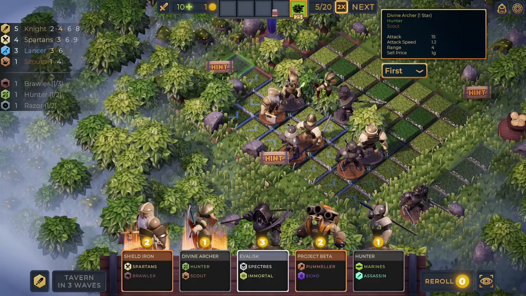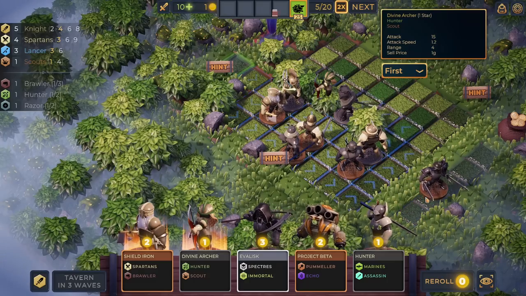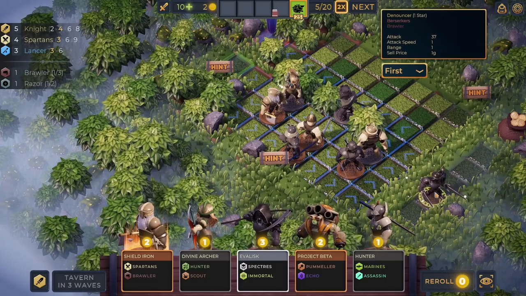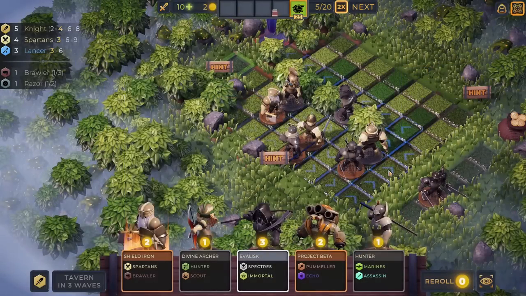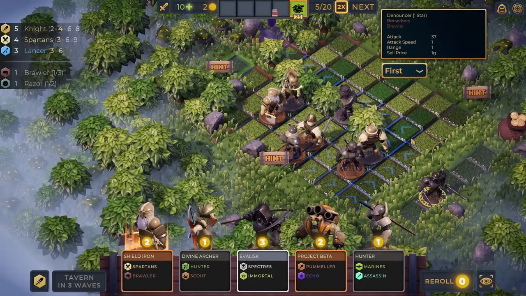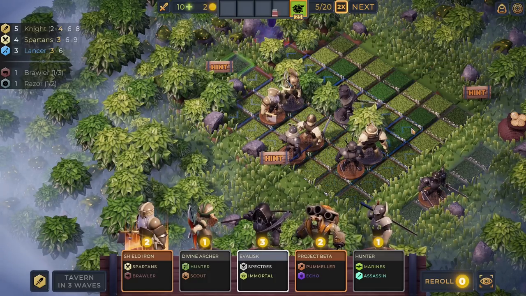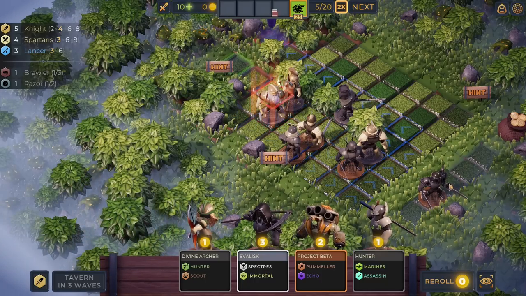Ooh. Project Beta. Tell you what, can we like... What did I just do? I just pressed E. Sell. I didn't, though. What did I sell? What did I just sell? I think I cheated.